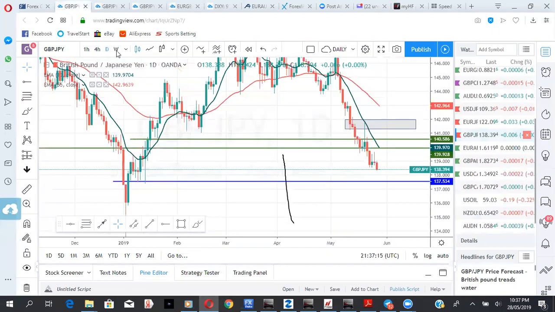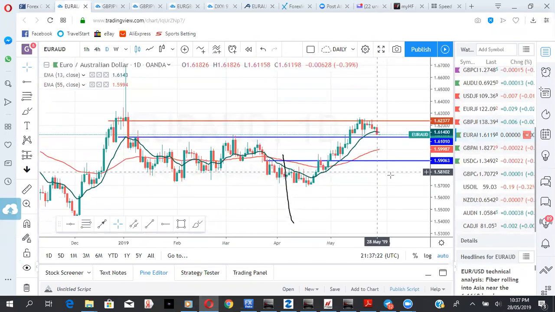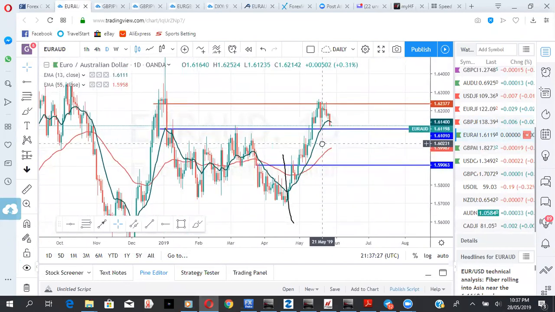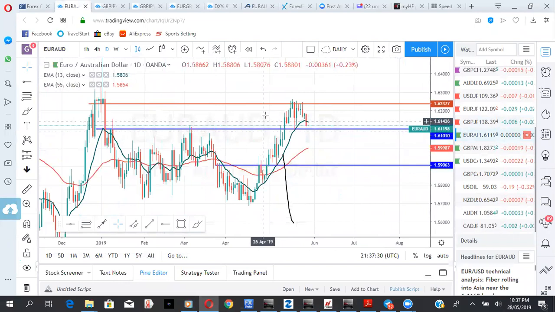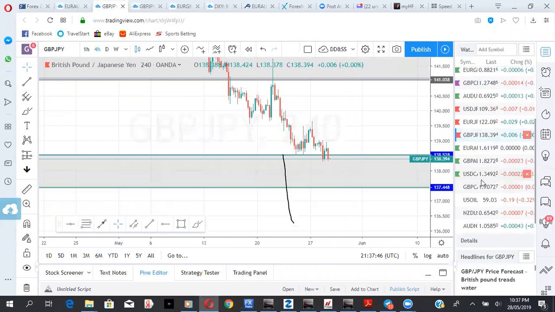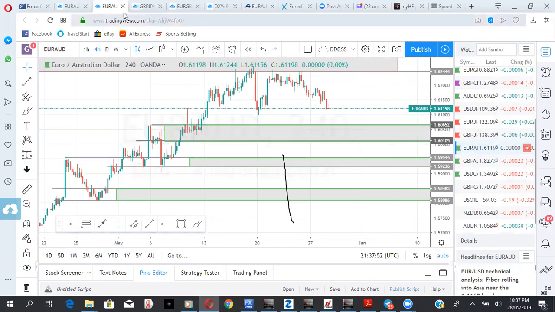So the next pair we'll be looking at is the EURAUD. Looking at the EURAUD, this pair, time is almost up. This time is coming to an end. As you can see, the daily has closed as a bearish engulfing. But the challenge is this: 6101 needs to give way. This level here needs to give way. If this level doesn't give way, the EURAUD might still pack some very nasty surprises.